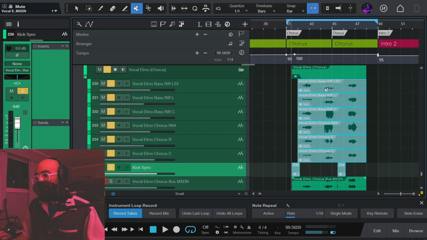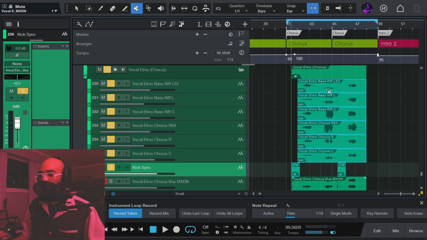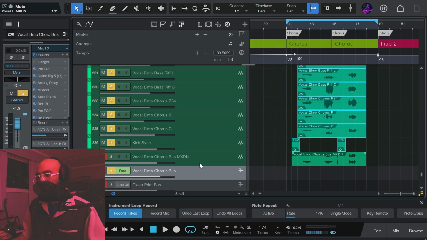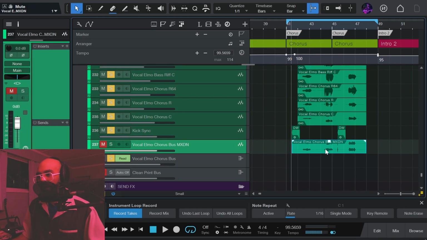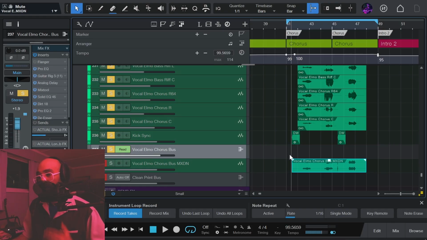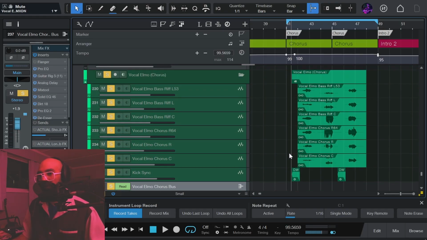I get that little unmute tool or mute, and then I click on these and they're unmuted again. And then all I'm going to do is just make sure that my bus is soloed and the mixdown file that I had is muted. So all I'm hearing is actually just the vocal tracks going through the bus. That's all. And I'm just doing this to show you what the output file compares like to this.